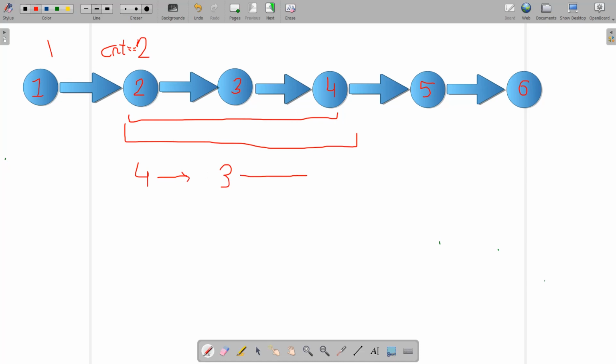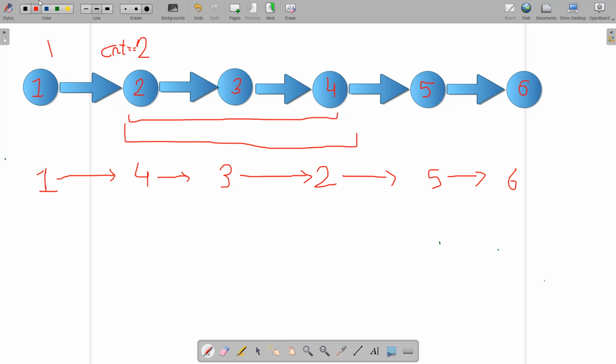My new linked list would become like that. Now you can see I need to adjust the pointers. So 1 should be pointing to 4 and 2 should be pointing to 5 and 5 should again be pointing to 6, and if there are more nodes it should be pointing to those.